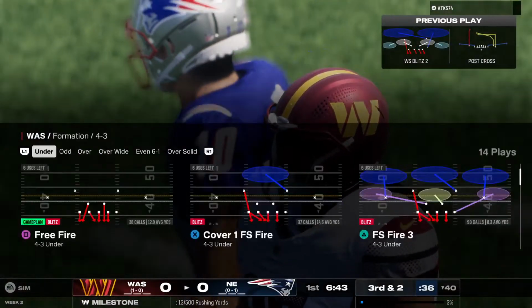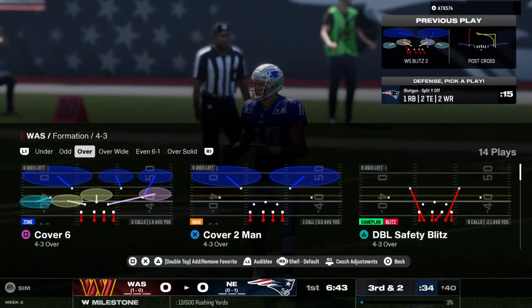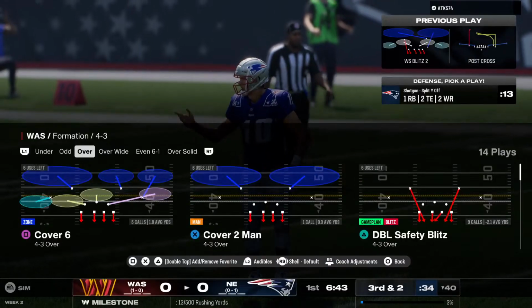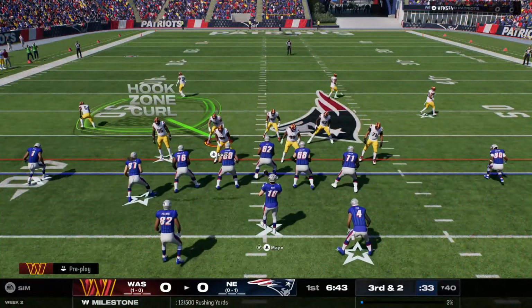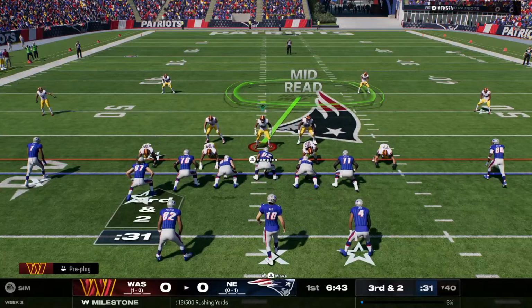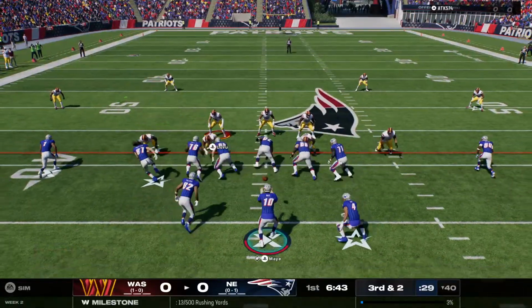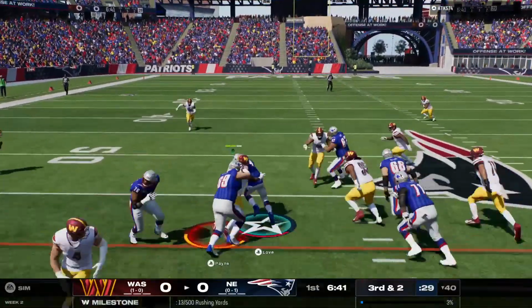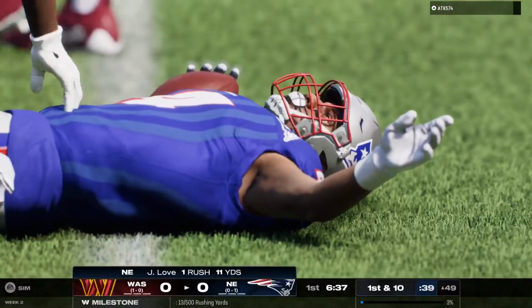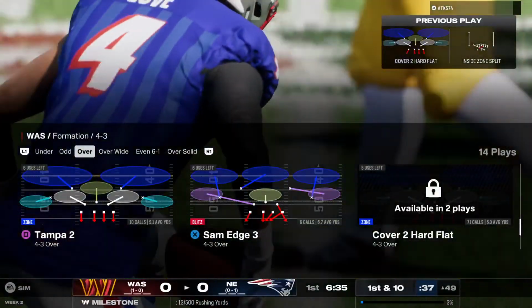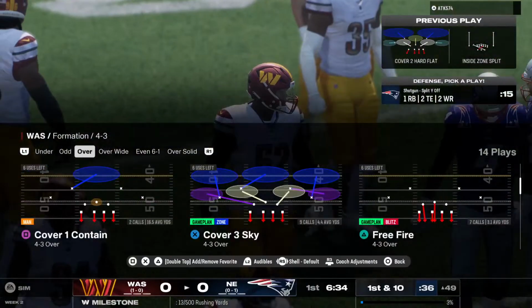They got there in a hurry, didn't they, Mike? I mean, luckily for him, he saw that free rusher coming and at the very least was able to get that ball out to prevent the sack. Here's third and 2. Here's a first carry for their running back. A gain there of 11. Good for a Patriots first down.